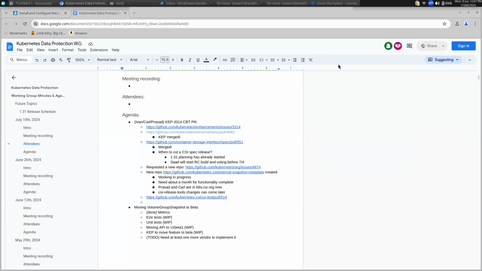Okay, so we have the CSI spec released. I remember that, I was involved with that. The KEP is merged. That's good. So at this point, it's just a matter of propagating the new CSI release into all the repos and getting the code. We have developed the sidecar, but the repos on which we are dependent, for CSI, all the symbols, etc., are being updated as far as I can see.